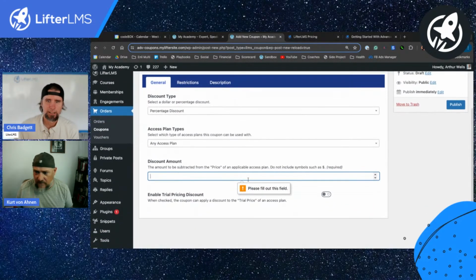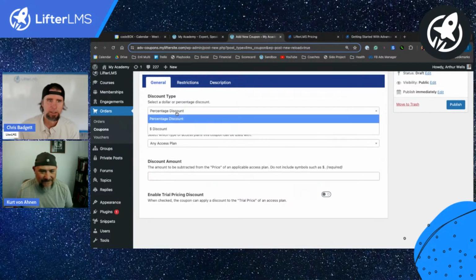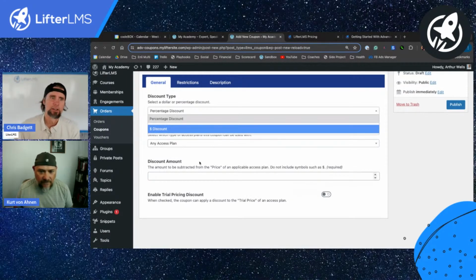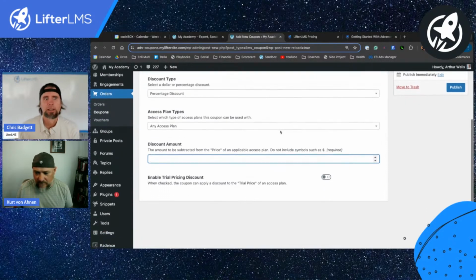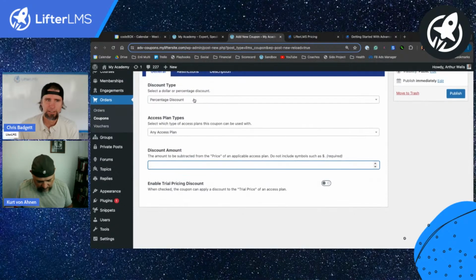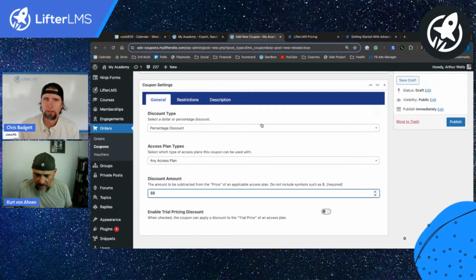Well, let's do the discount amount. So we have options here. We can do a percentage discount, a dollar discount. We can target specific access plans that the coupon can work with. So if I was just doing a simple 80% off coupon that worked with everything, I would set it up like this and publish it.